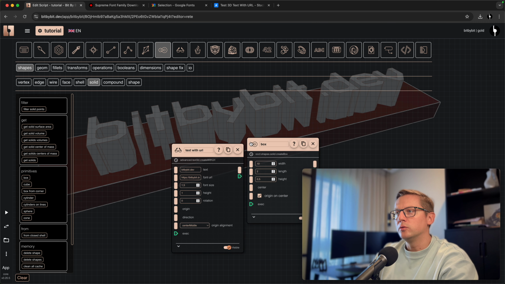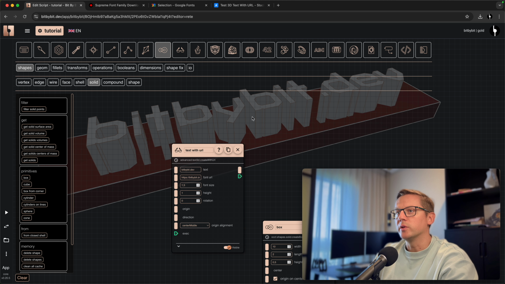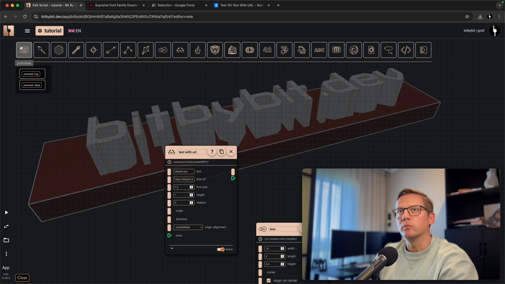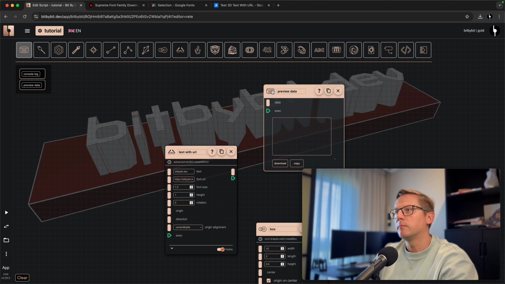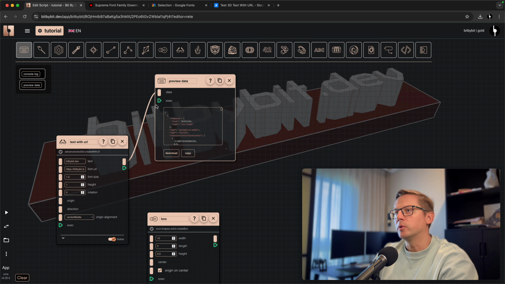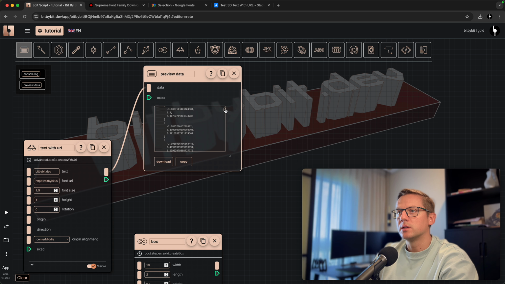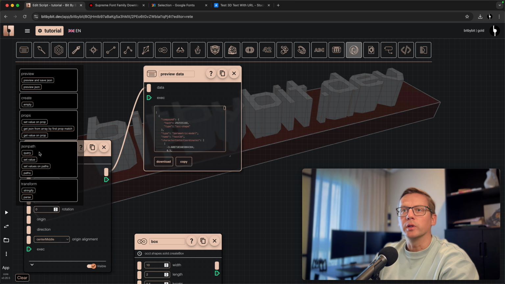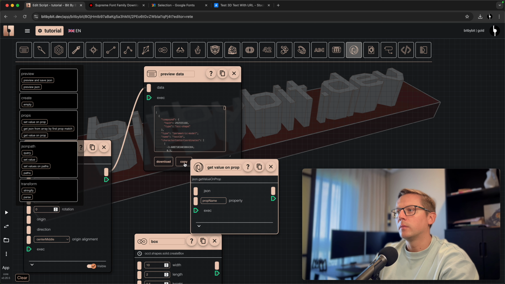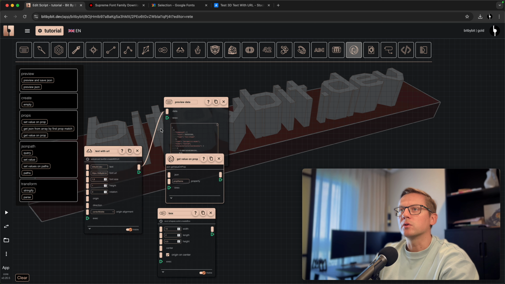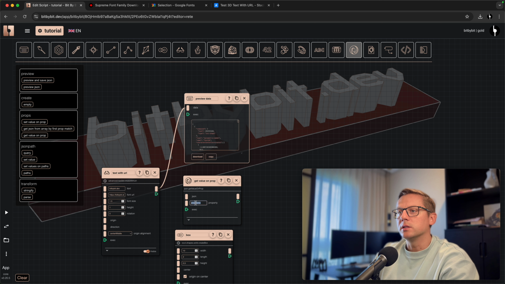You can also use compound shape from this text. So if you go into preview the data, you will see all kinds of properties that this component generates. And what we're interested in is actually this compound property. So we will go into the JSON, we will get the property value with this component, and I say that I am interested in compound shape.